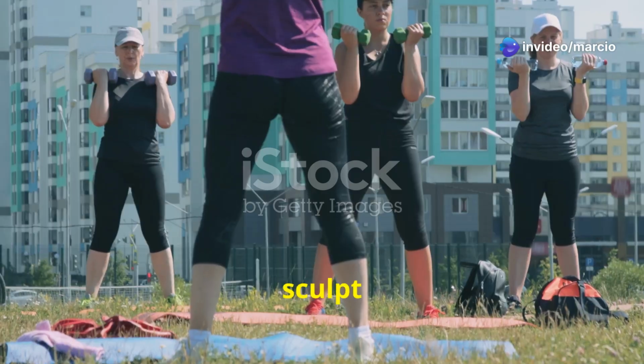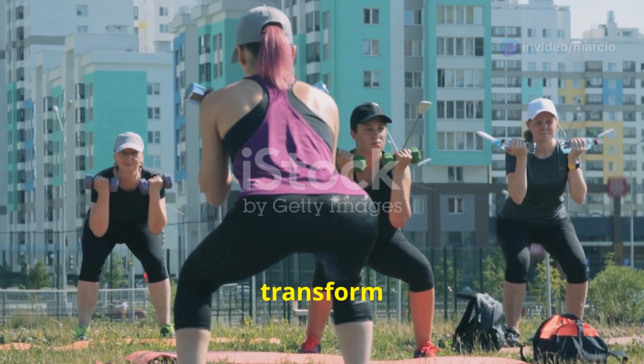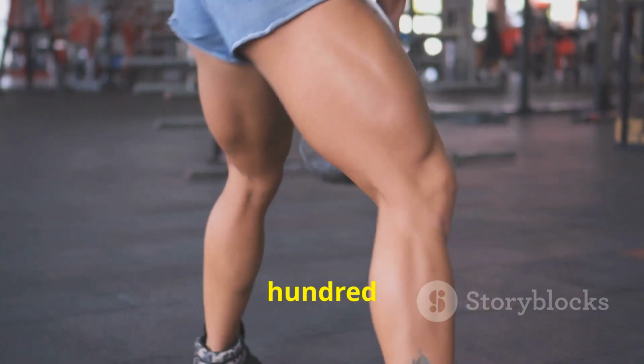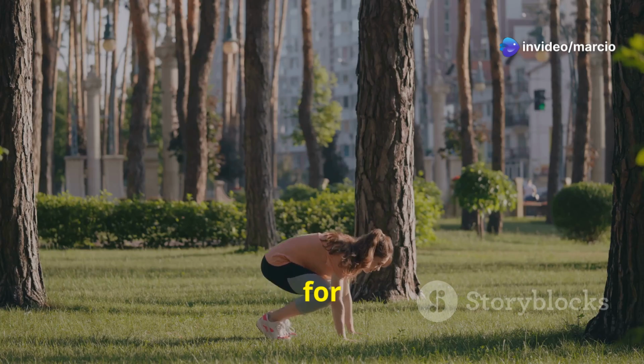Feel the burn. Sculpt your body. 100 squats a day. This is a challenge that can transform your physique. Want amazing legs and a firm butt? 100 squats a day could be the solution. Try 100 squats a day for a month.